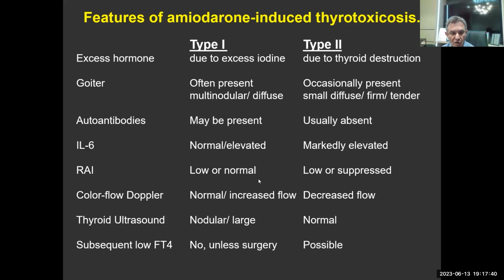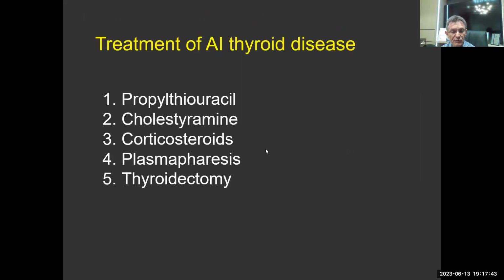And these two pathophysiological conditions cause the thyroid to be either destroyed or to produce huge amounts of thyroid hormone, which can make individuals very sick. In fact, they already have cardiac disease such as fibrillation or ventricular tachycardia. That's why they're given amiodarone in the first place. And so they can die from their cardiac disease. And because the amiodarone stays around for so long, 6 to 9 months, if they haven't got a strong heart, they are going to die from the amiodarone-induced thyroid disease.